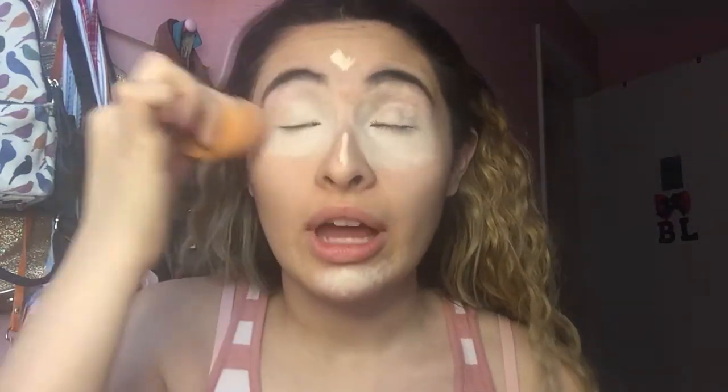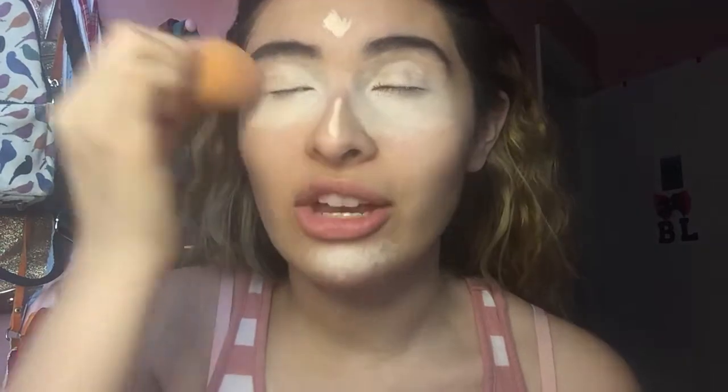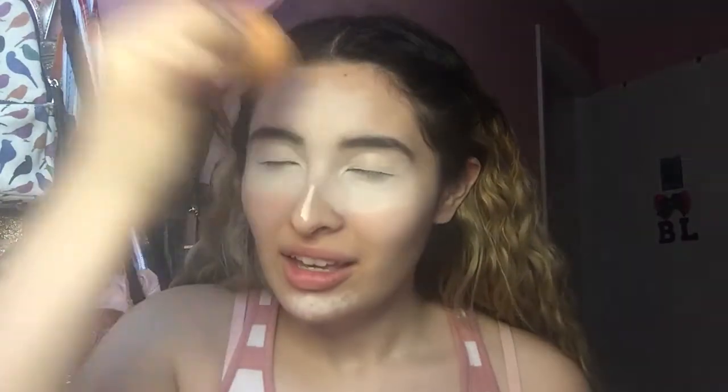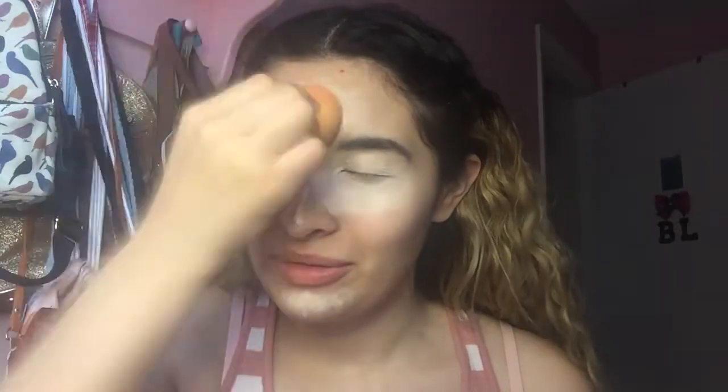If my eyes opened right now a little bit, I didn't see, because when you're beating your eyes, your eyelids are gonna open a little bit, but I didn't see anything. I'm just gonna blend a lot, because honestly I don't want to think that I blended enough and end up not blending anything. So I rather over blend than under blend right now that my eyes are closed. Oh, I forgot I had nose highlight.